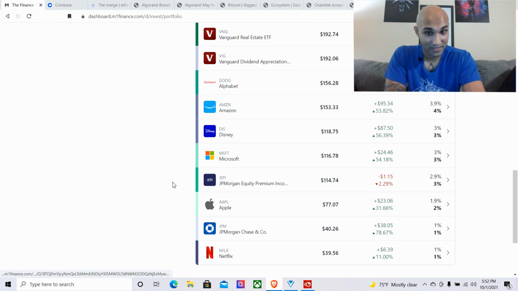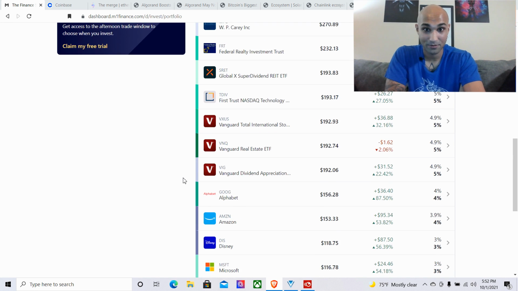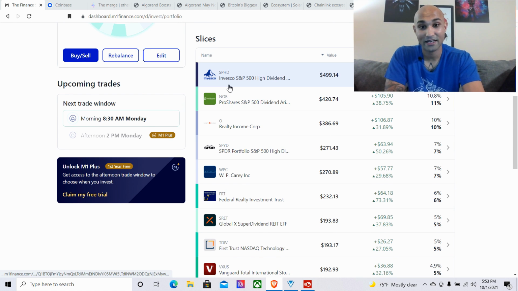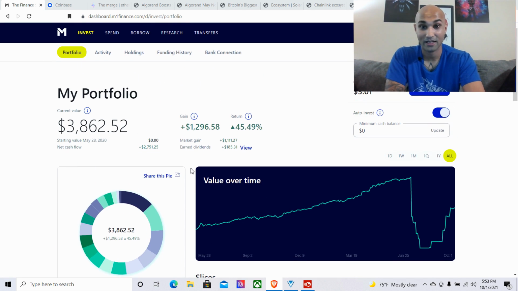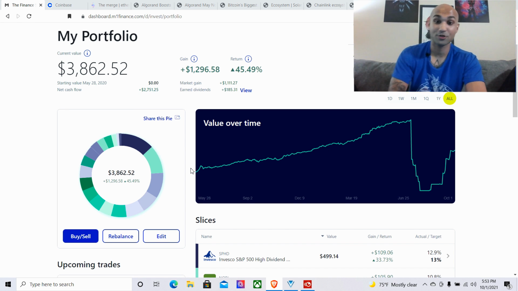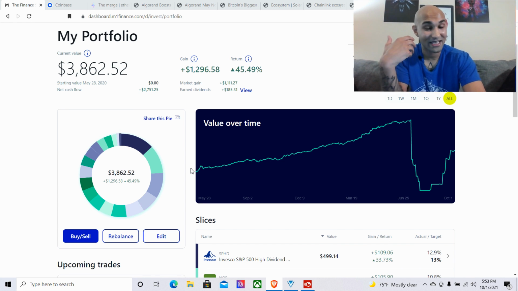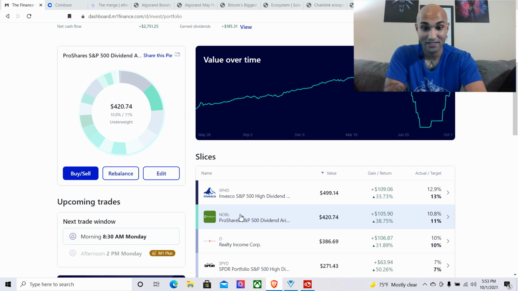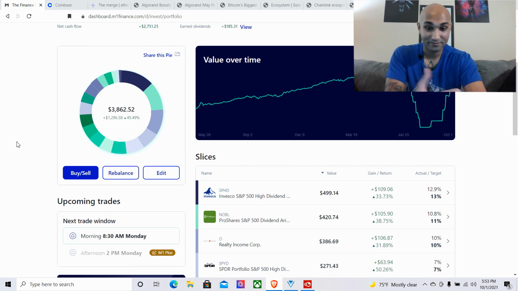I'm still using JEPI as kind of a consistent income source alongside Realty Income and, of course, SPHD that are monthly dividend payers. But actually, WP Carey has really been outperforming as far as dividends from REITs. They've been doing really, really well. And I anticipate that they're going to end up doing even better over the years as they become a dividend aristocrat. That immediately includes them in stuff like Noble and helps their trading volume, and usually supplements a company's price at that time as well.